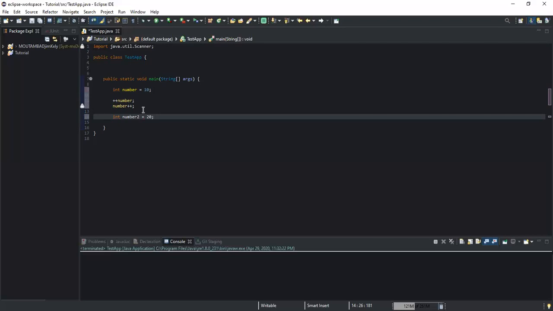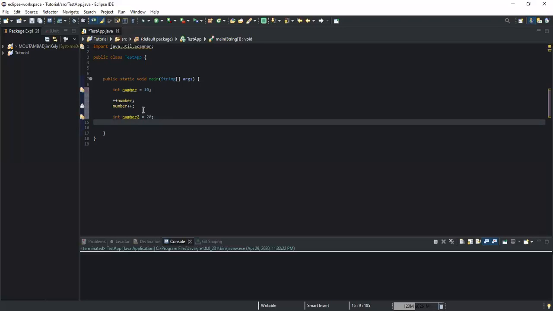If I want to represent a pre-decrement, what I'm going to write is minus minus number2.